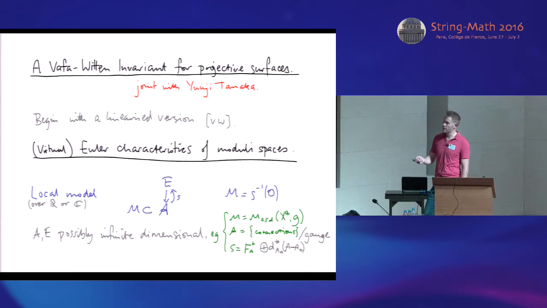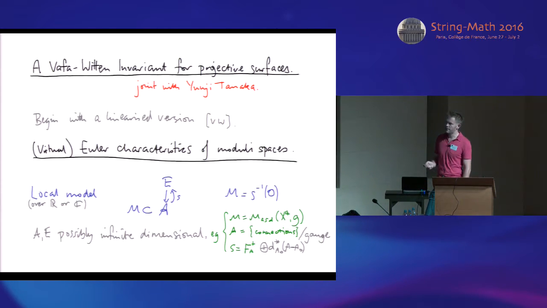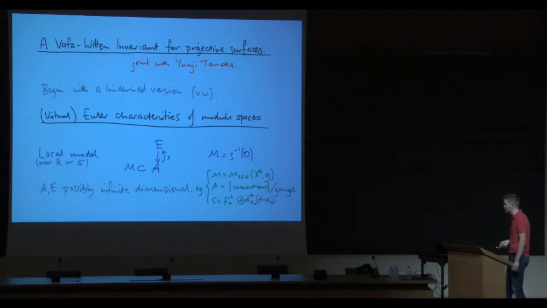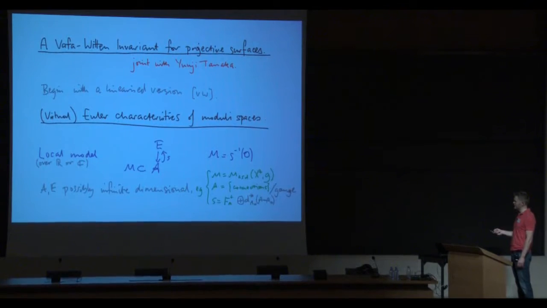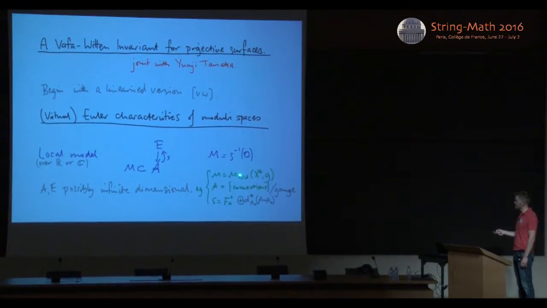Okay, so the setup in moduli problems is always of this form. We have some moduli space cut out of some ambient space. So A is for ambient, M is for moduli, by a section of a vector bundle. And this occurs in a real setting or a complex setting, in an infinite dimensional setting or a finite dimensional setting. The case I'm interested in is an infinite dimensional setting in gauge theory, a real infinite dimensional setting, and that's this. You would have the moduli space of anti-self-dual connections cut out of the space of all connections by this self-dual 2-form.